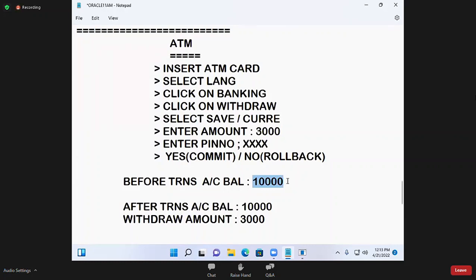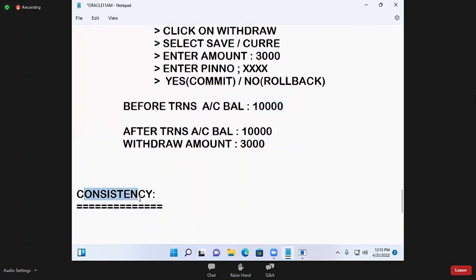So that's what this is, commitment and rollback. That's why don't take tension. Maximum transactions will have consistency, because of how much balance, how much you took, and what is remaining. This calculation, if it equals your balance, then your transaction is called a consistency transaction. If anything wrong is showing, this is called inconsistency.